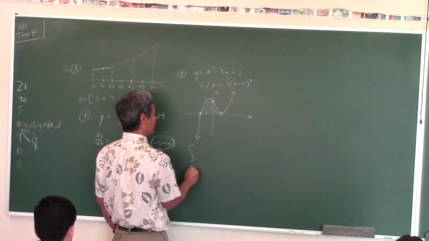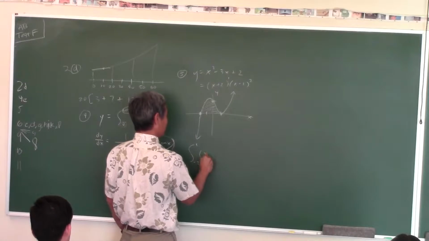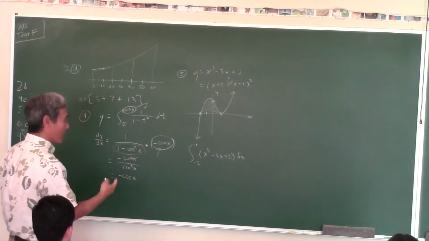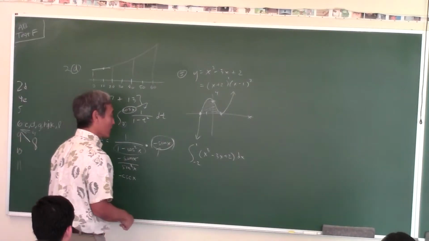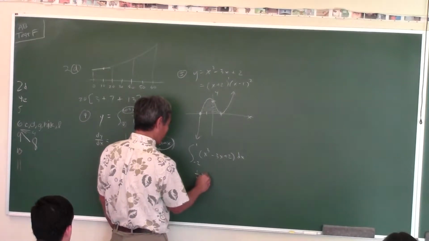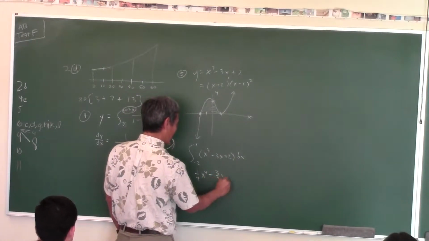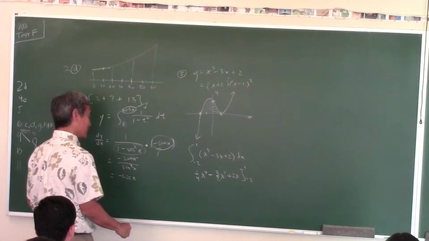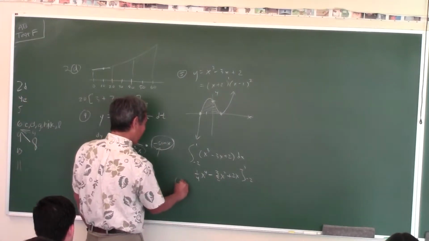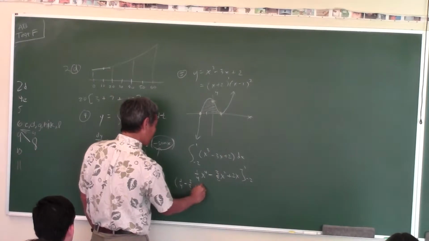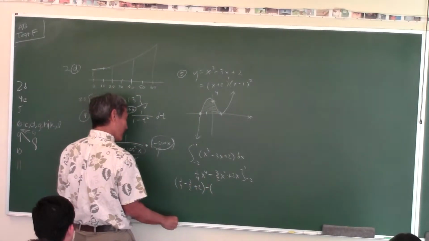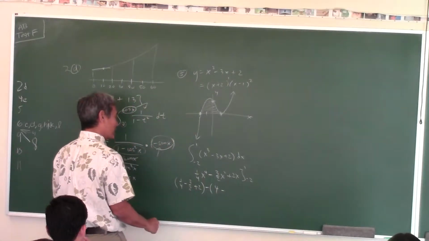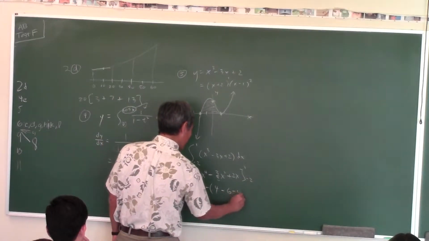The integral from -2 to 1 of x cubed minus 3x plus 2 dx. And whenever you have a polynomial, that's the easiest functions to work with. The antiderivative, 1/4 x to the 4th minus 3/2 x squared plus 2x plus c, but again, we don't write the plus c because we know they cancel out. Plug in the top number, 1/4 minus 3/2 plus 2 minus plug in the bottom number, 16/4 is 4, minus 3/2 times 4 is 6, minus 4.